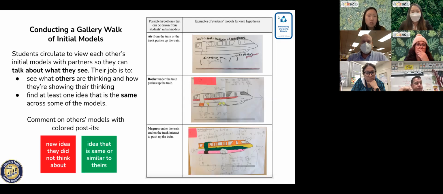And the goal here is to really look, just like we did in our breakout, through the lens of what are other people thinking here and what are some things that are the same across some of the models. You might invite them to annotate the range of modeling that they see with colored Post-its. They might travel with some red and green ones, using red ones to note, oh, this is a new idea, maybe something different than what I saw. Or, hey, this one looks kind of like mine. You and I must be thinking the same thing. I'm going to note that with the green Post-it. We're helping our students engage in that practice of really accessing everyone's thinking as public resources.